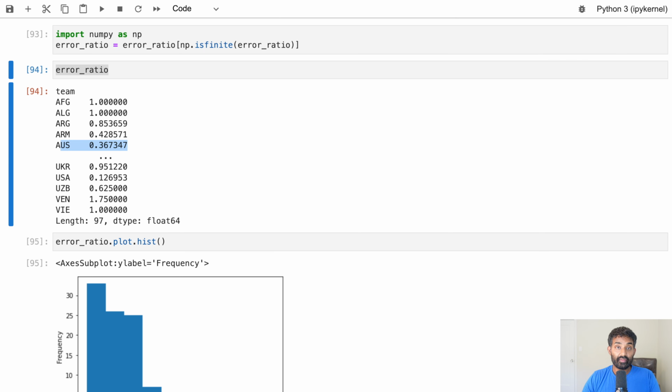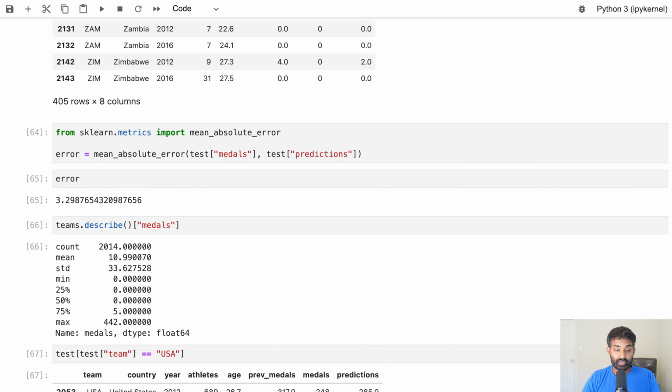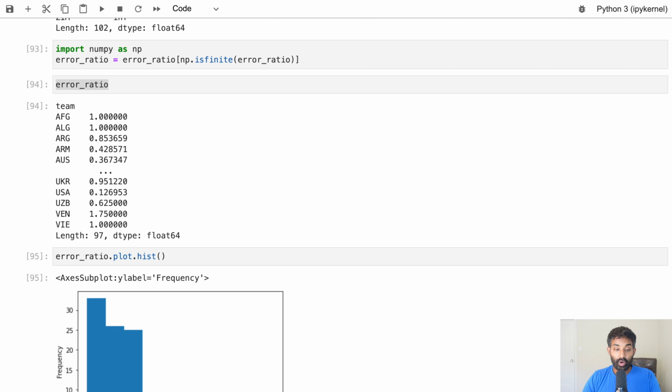So whether or not this model is good depends on if it can do well in what you want it to do well in. So sometimes you need to go a layer deeper and get a little bit below just the mean absolute error or the all-in-one error metric and actually figure out what that metric means and how it breaks down among specific groups in your data. So in this case, if we wanted to make predictions for countries that tend to earn a lot of medals, we would do pretty well.